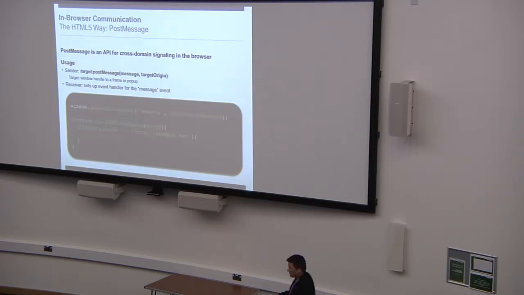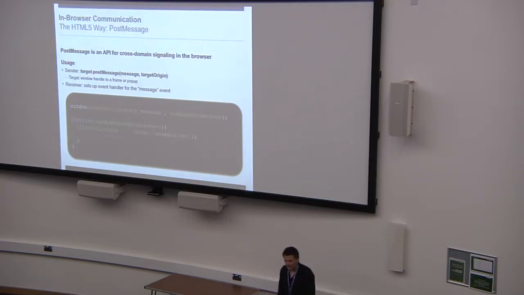And this window then has to listen for messages. So messages are not received automatically, but the page needs to add an event handler for the message event. And as soon as a message arrives, this handler function is called. And then here we see the handler function. The handler function gets an event object passed to it, and this event object contains information about the origin of the message. So we can see this here. We can make a security check and say, if event.origin equals our trusted site, then we process this message, otherwise we drop it.